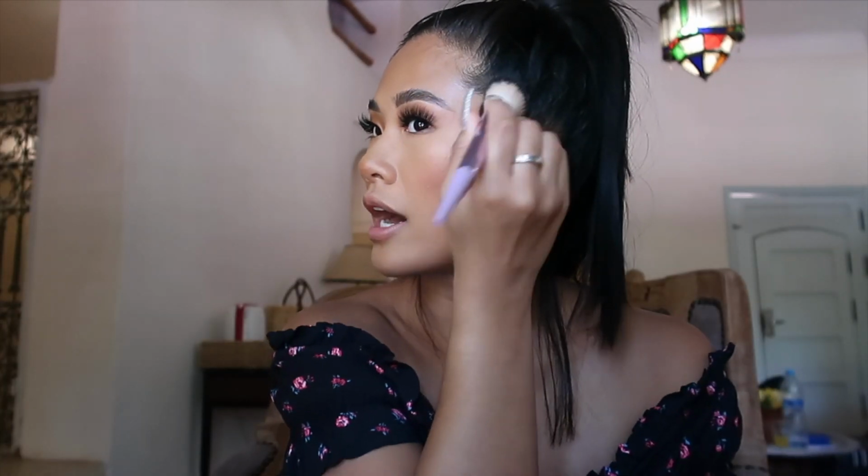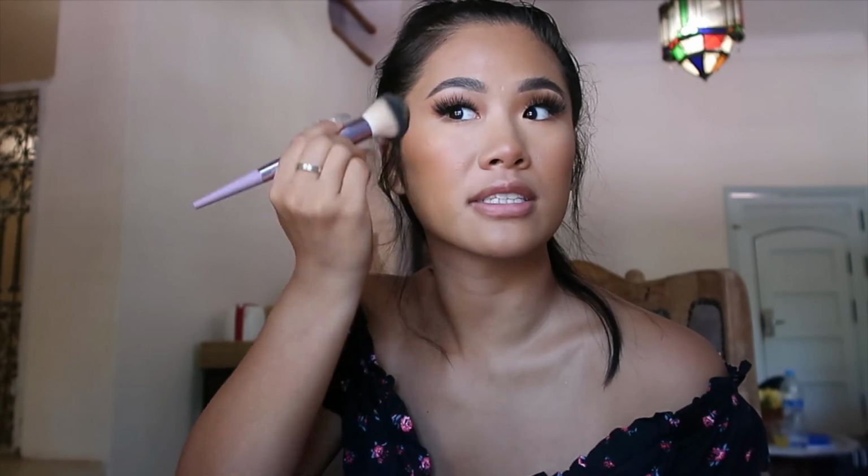Recently, I've been loving a very natural glow highlighter, especially for the holiday, because when you're on holiday, going to a hot country, your skin naturally glows anyway. If you want to, you can wear a blinding highlighter like the Fenty Beauty Hustler Baby, but I'm actually gonna go in with the other one, which is called Mean Money. I'm gonna apply some on the highest points of my cheeks, and it just looks so natural. It's not blinding, it's not in your face, it's not like, oh my god, I can see that highlight from miles away. It's a very natural highlighter, and I feel like natural highlighters are very underrated and not a lot of people really wear them, so I'm gonna wear it in this tutorial.